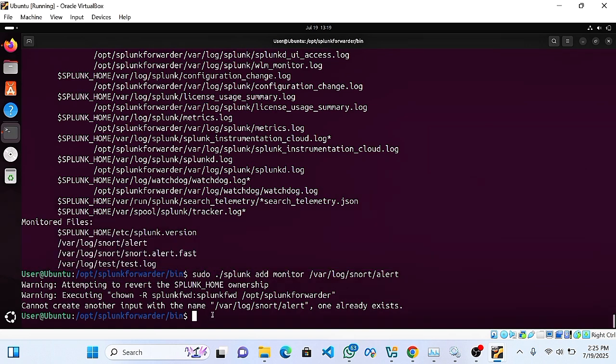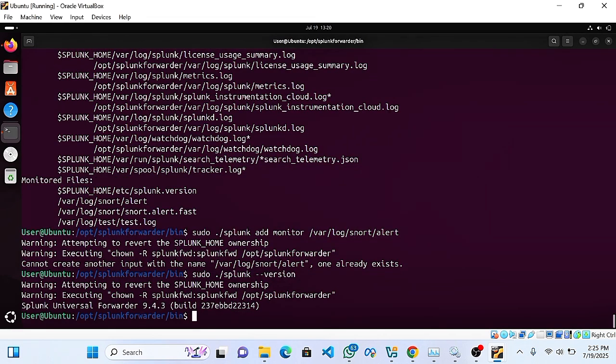You can also check the version of your Splunk forwarder. You can see the forwarder is 9.4.3.